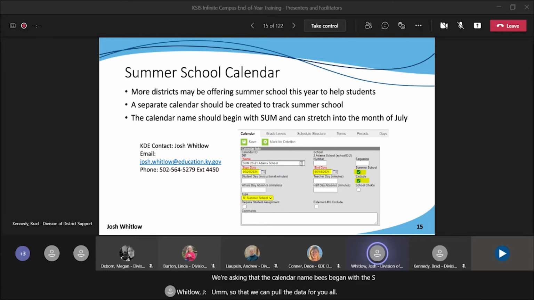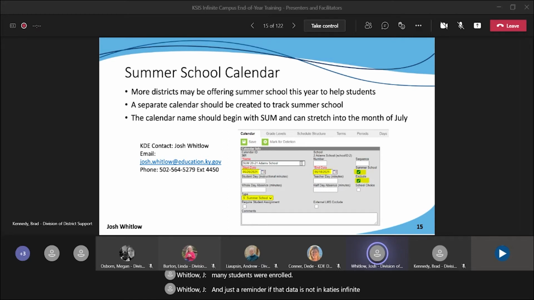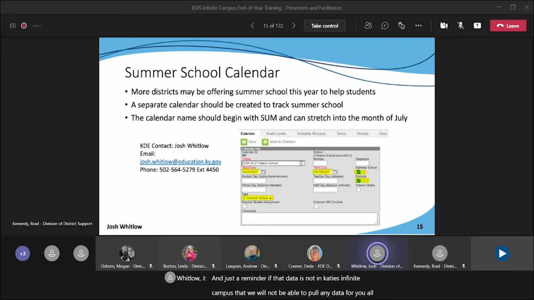Districts who choose not to create a summer school calendar should be prepared to answer any questions about the number of days that the school was in session for summer school, and how many students were enrolled. And just a reminder, if that data is not in KDE's Infinite Campus, we will not be able to pull any data for you all, and those questions will be coming to you.